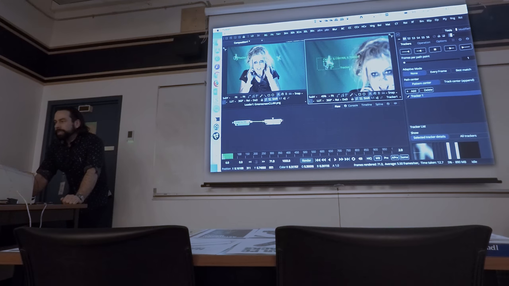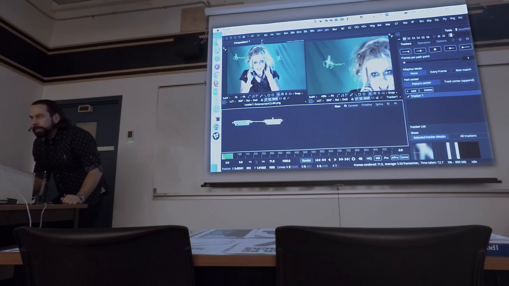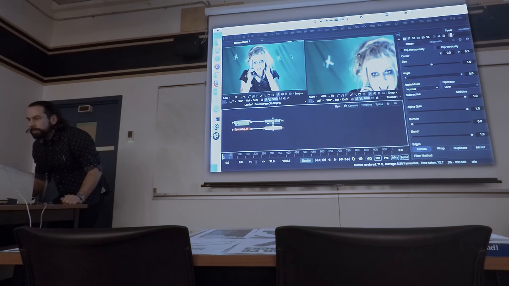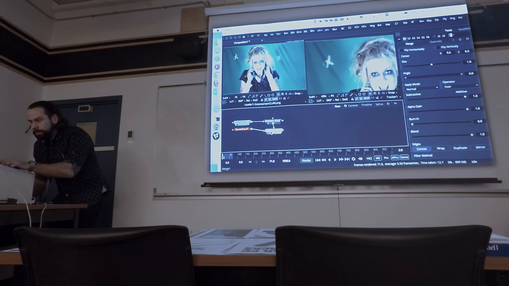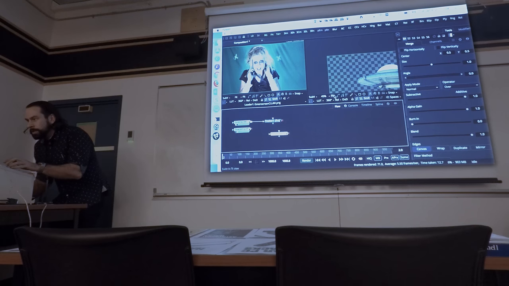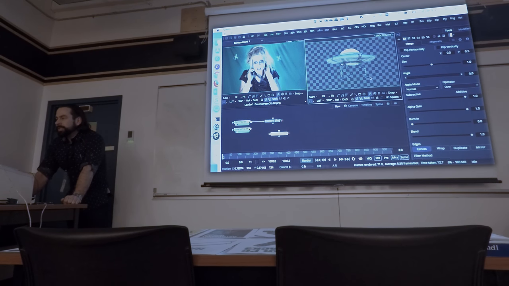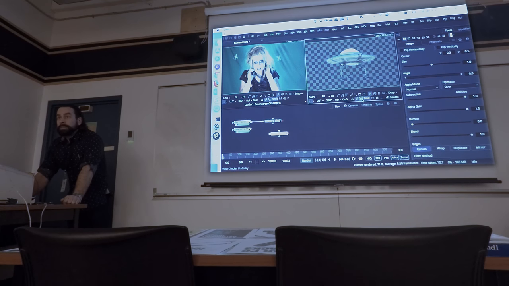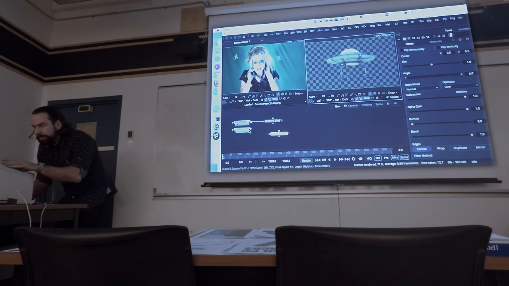So we have a tracker, and we could actually do something weird with it. I'm going to try and load up another image, any still image that I could find. Art spaceship sounds perfect. So I have a spaceship, and quite luckily, this spaceship right now has an alpha channel. So you see these checkered thingies right here? That means there's no data there. It basically means it could go over top of things without having to map them out, which I could show a matting out after, but this saves time for me.